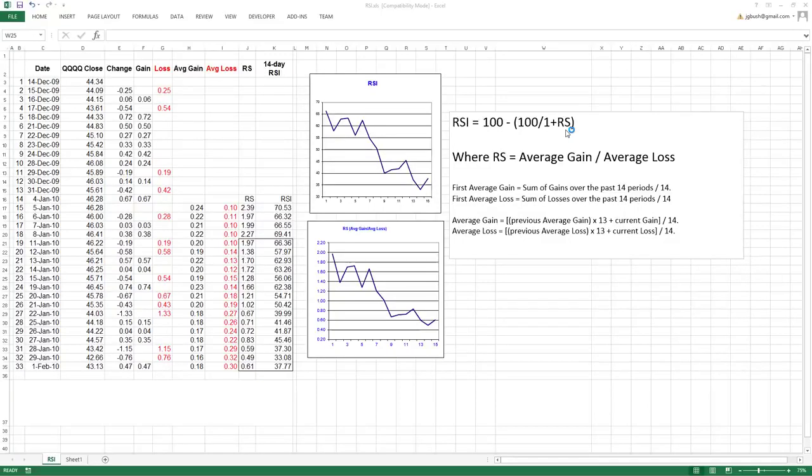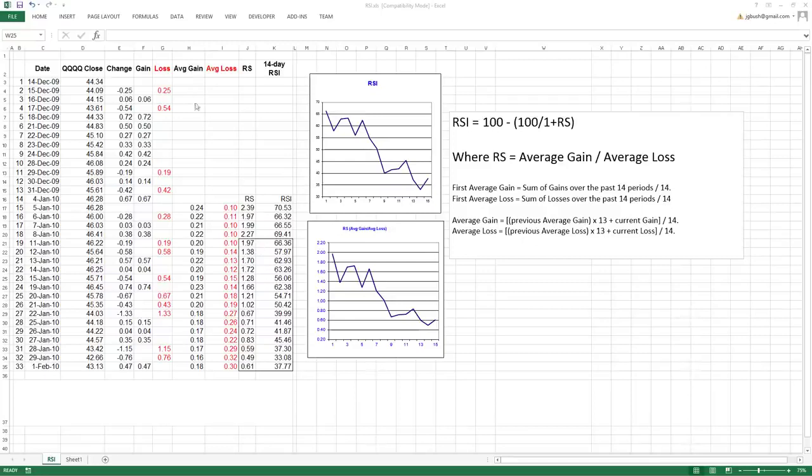So over here on the left of the screen, we can see that we have 33 days worth of data that we're using for our calculations. And because we are using the 14 periods, we need to have at least 14 days to start our calculation. So the RS is actually two different components to its calculation. The very first one is the sum of gains over the last 14 periods divided by 14 to give average. Or in the case of losses, it's the sum of losses over the past 14 periods divided by 14 to give you your average. Now we look over here at our average gain column.